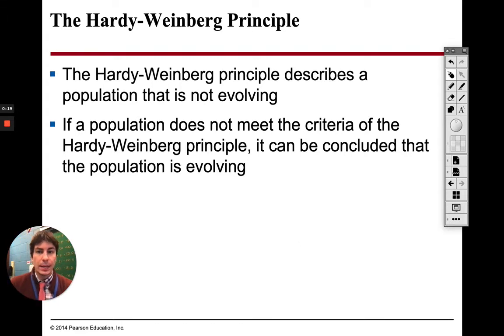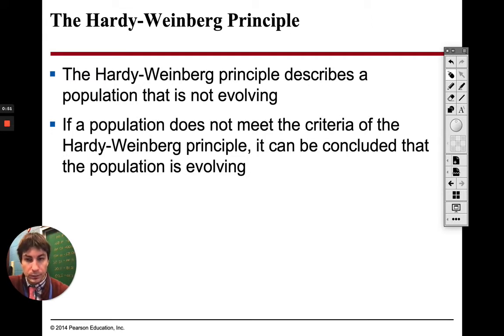So in Hardy-Weinberg, if you remember this, we had our P's and we had our Q's, and the P was our dominant allele and the Q was our recessive allele. And what we were able to find out was not only the frequency of our P's and our Q's, like we did last time using the genotypes of a population, but we were also able to see, okay, if I have P, if I have Q, what percent of the population is homozygous dominant? What percent is heterozygous? What percent is homozygous recessive?